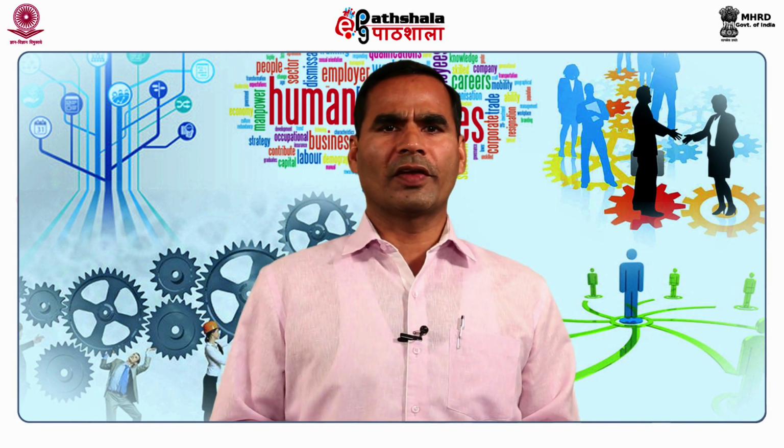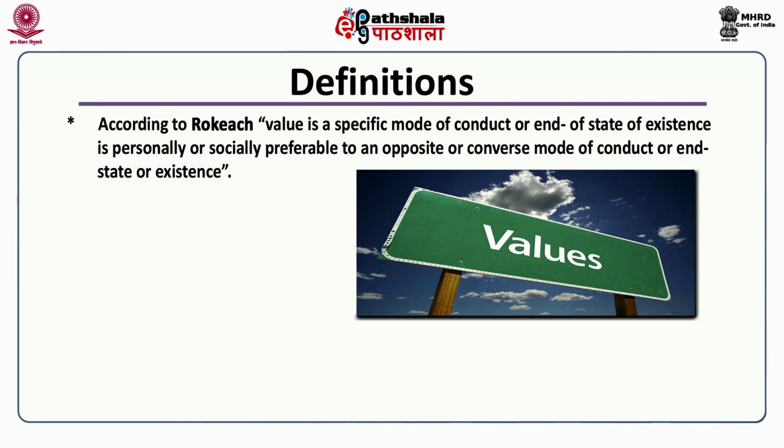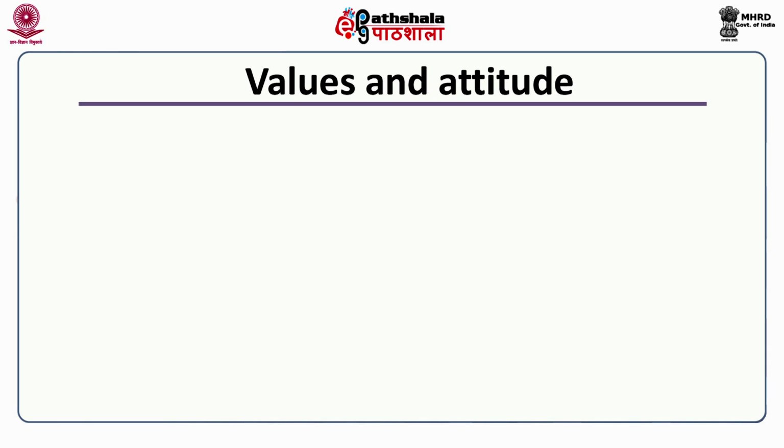Now, I will discuss a few of the definitions of values. According to Rokeach, a value is a specific mode of conduct or end state of existence that is personally or socially preferable to an opposite or converse mode of conduct or end state of existence. According to White and Badner, a value is a concept of the desirable and an internalized criterion or standard of evaluation a person possesses. Such concepts and standards are relatively few and determine or guide an individual's evaluations of many objects encountered in everyday life.